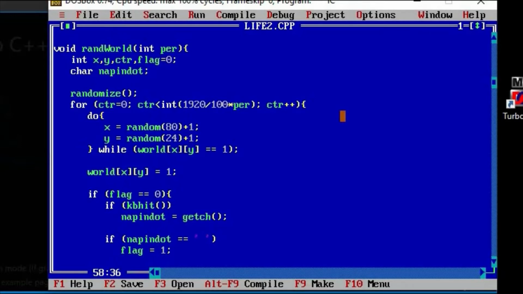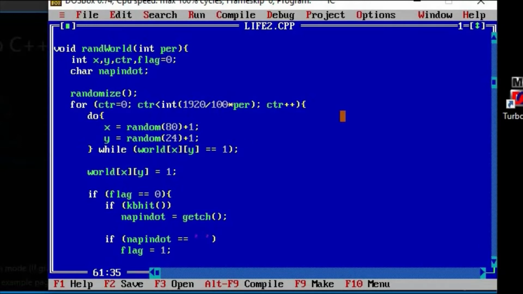So let's just say 10%. Let's just say 50%, although 50% is not allowed in this program. I limited the percentage number to, I think, 40, because I found out there is a problem due to overpopulation. It will diminish too quickly. So I limited it to 40%. That means this argument PER, which stands for percentage, will dictate the number of alive cells that will be displayed or set.